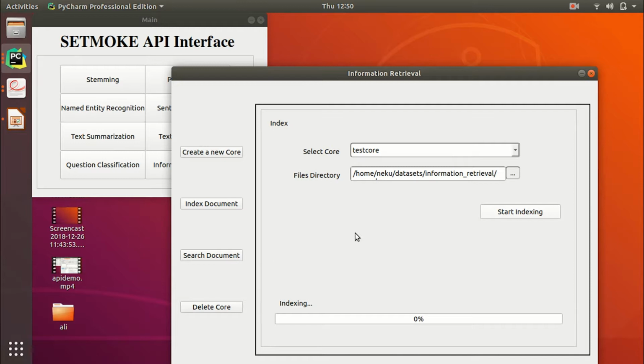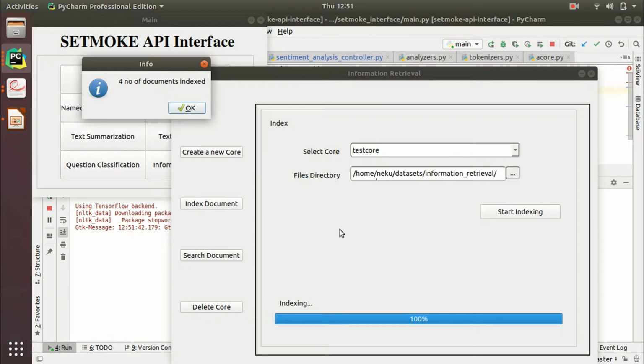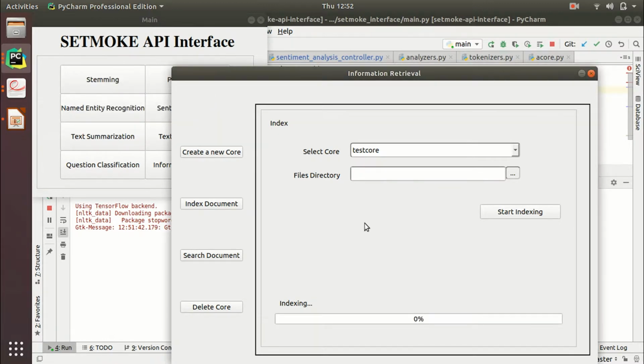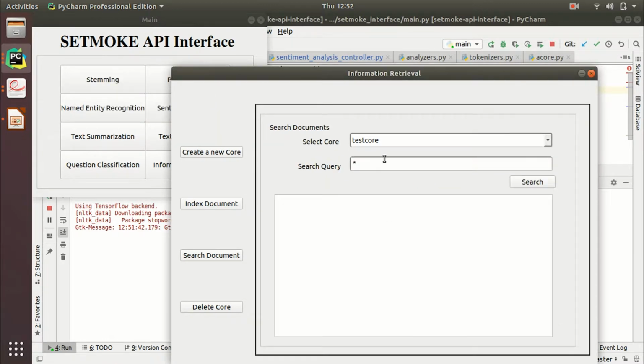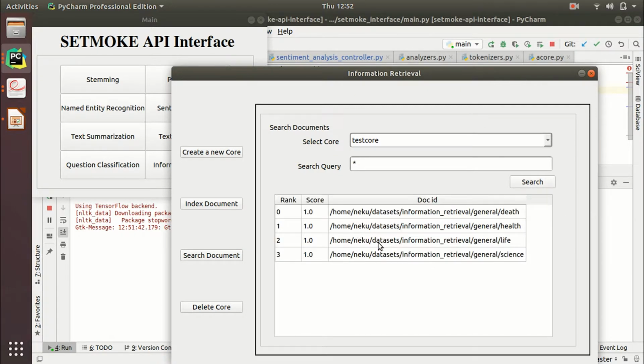So it will take some time to index all the documents. All the documents have been indexed successfully. Now I will search document. Now I'm not gonna put any queries. Let's search with the static. So it will eventually rank all the documents according to the particular user query. So here it was the demo of SETMOKE API.